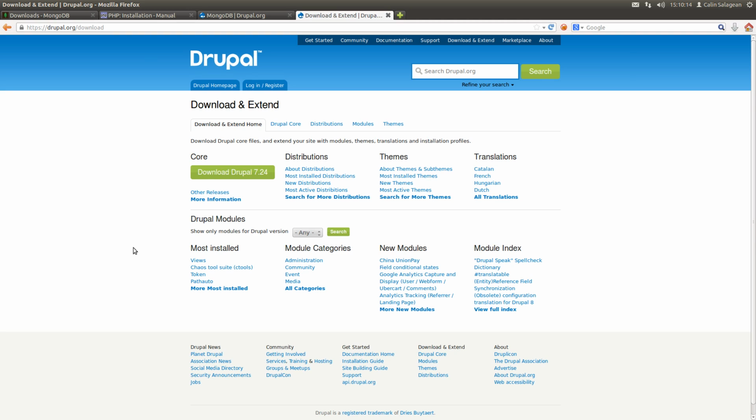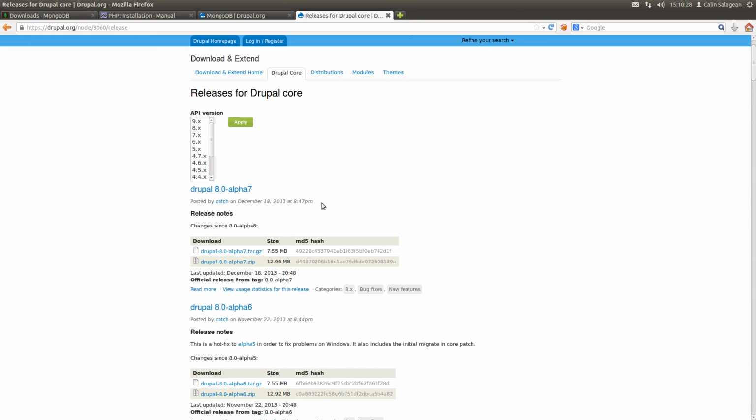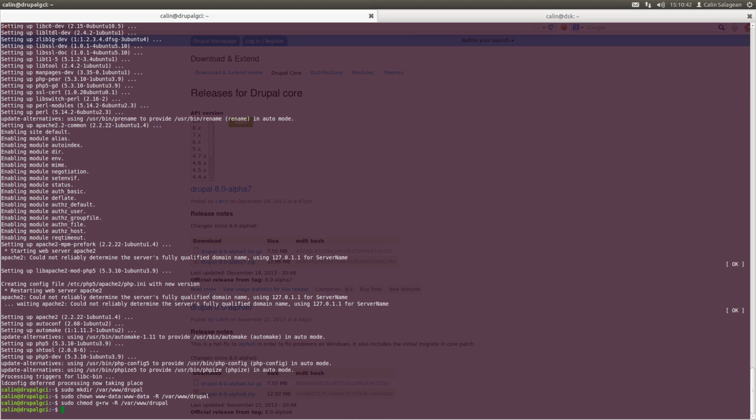You won't see Drupal 8 now, because it's not in a stable release, so we click on other releases, where you can find Drupal 8 in Alpha 7 stage. So I will download the tar.gz archive because it's smaller and I will get it faster. So download it in my home directory.